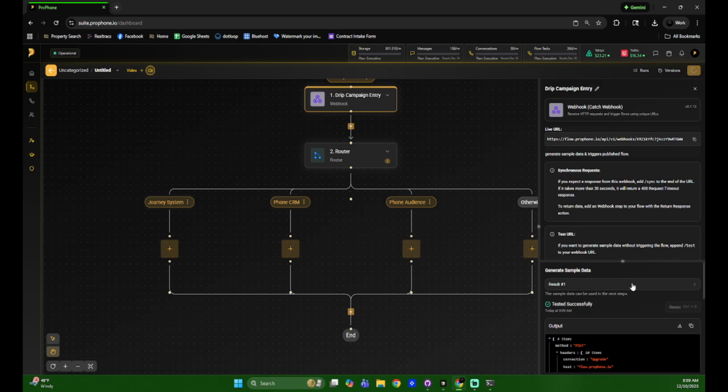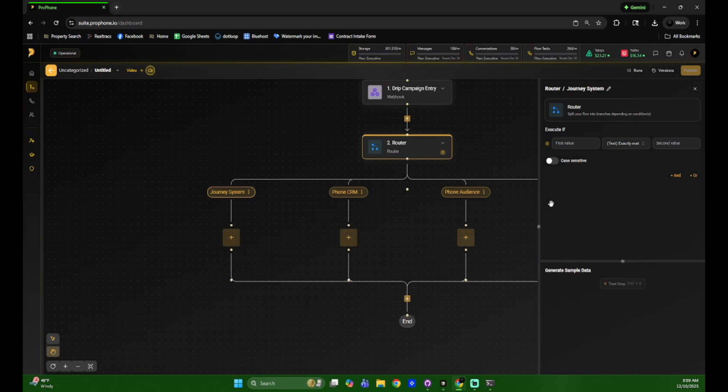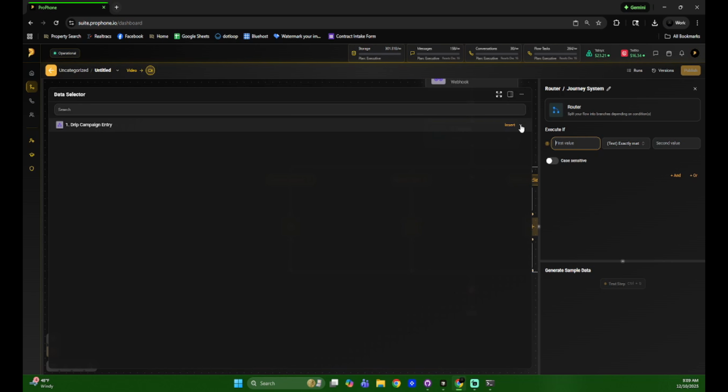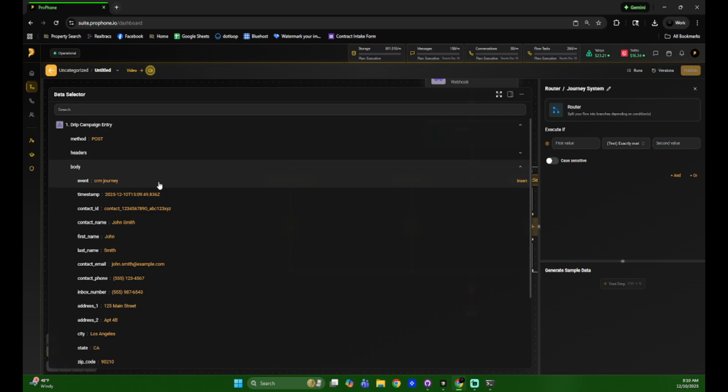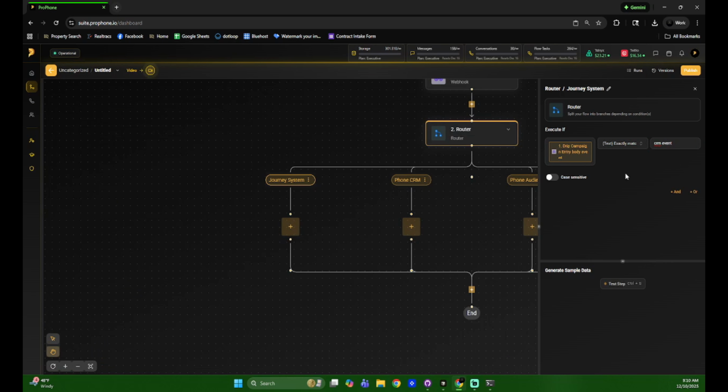Okay. Received it. Over here, first value. I do encourage you guys to play around with the system, and that's the only way you learn. You got to play around. But no, this is a really cool system. This is how most automation systems work anyways, but this is just more in-depth and connected. So there we go. Now we got everything set up.